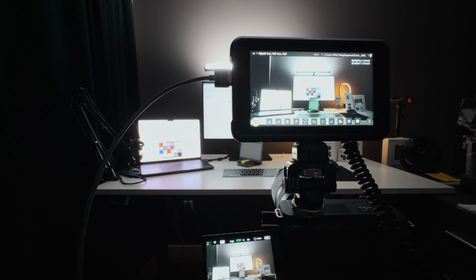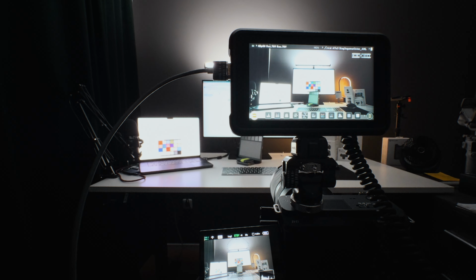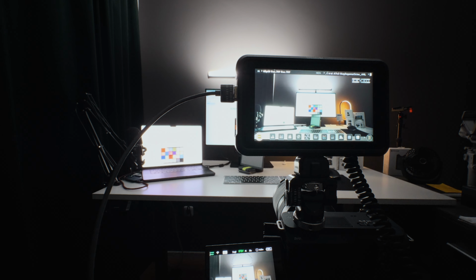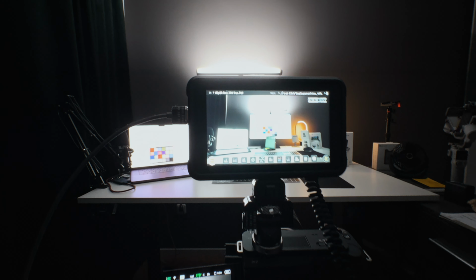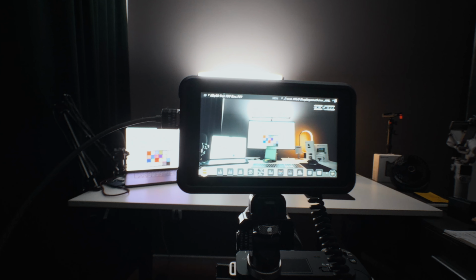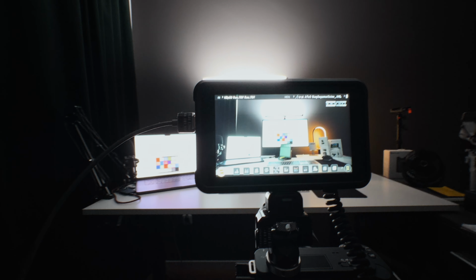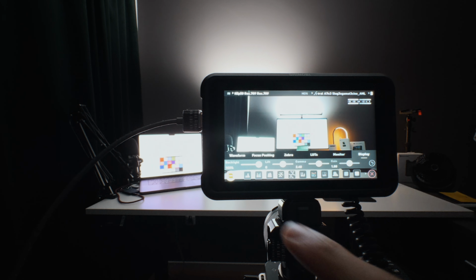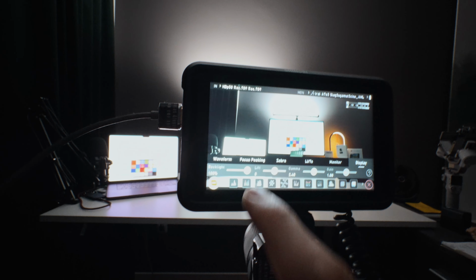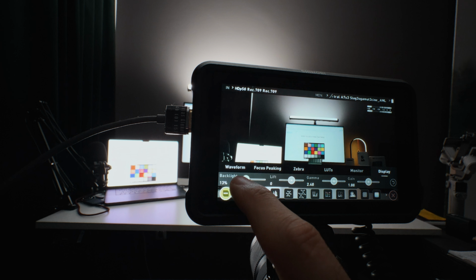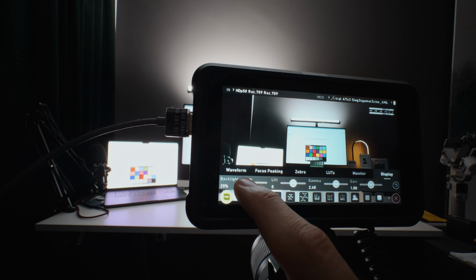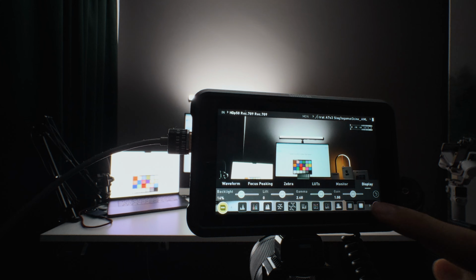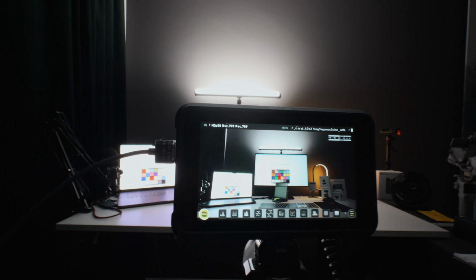If we want to judge exposure based on the monitor, we first have to match the monitor brightness to the light level that surrounds us. The reference monitor for this scene is way too bright. It's hard to show you through the camera, but it looks brighter to my eyes than the scene. To fix that, we can go into the settings and change the brightness with the slider. It's currently set to 100%, so let's go down to somewhere between 20 and 50. Yeah, this looks way more natural and way closer to what we are actually seeing in the scene.